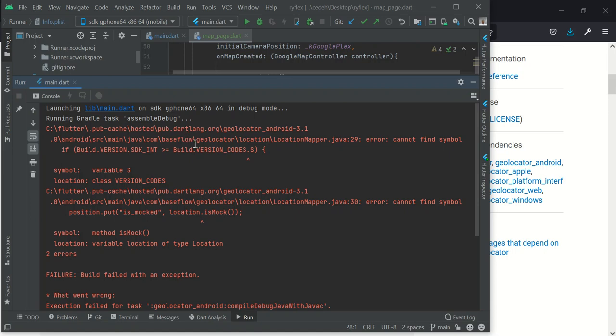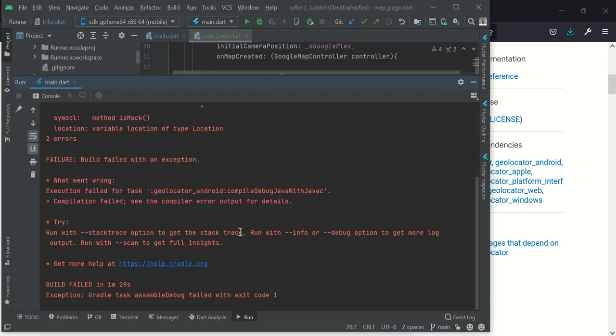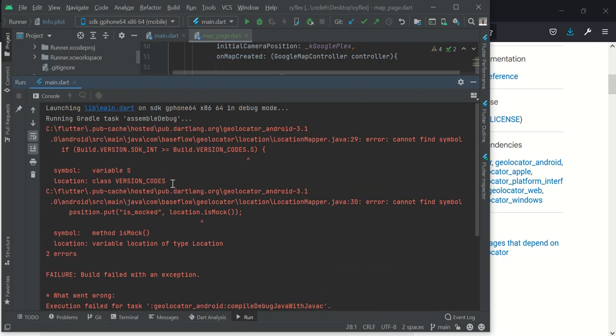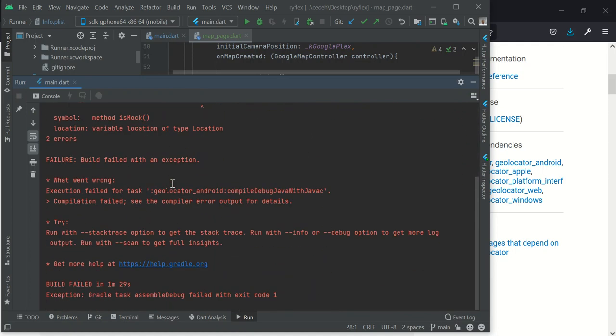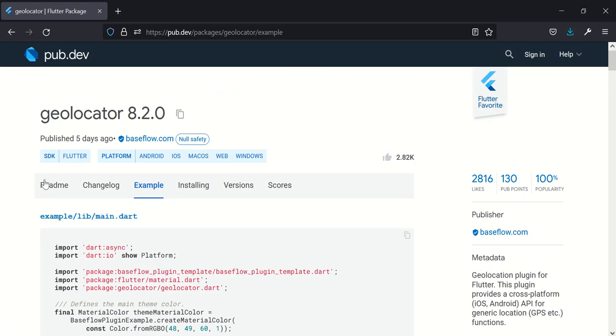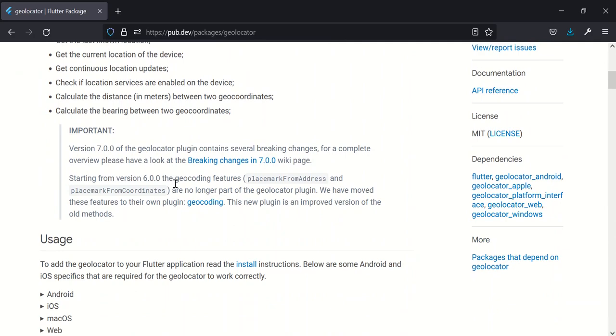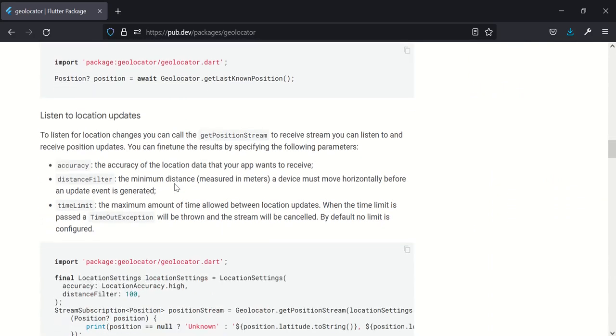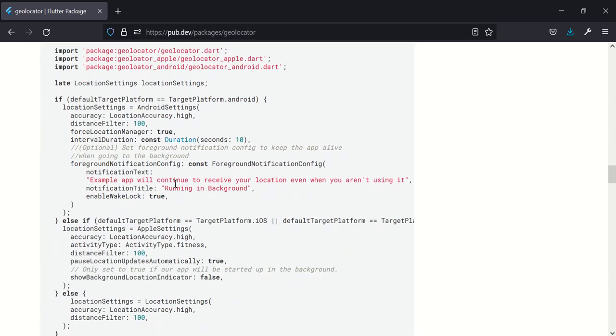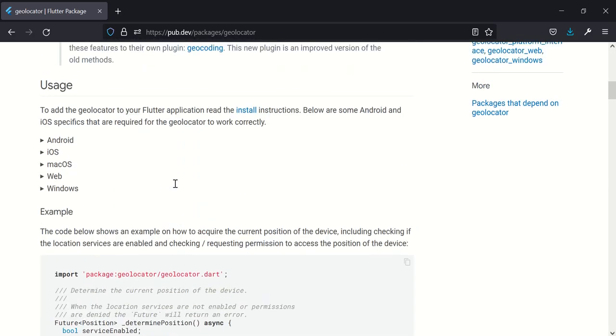Okay, it says locate location dot this. So normally what I would do is look for where it says error and copy that error. Okay, let's go back to this and see the compile if we missed anything. Did we miss anything? Did we?